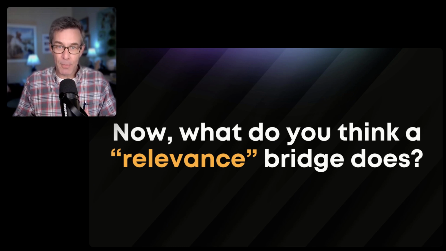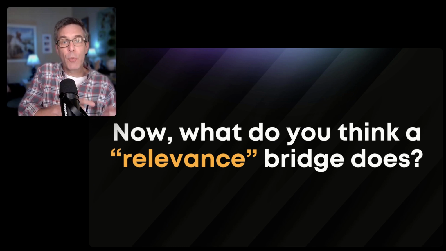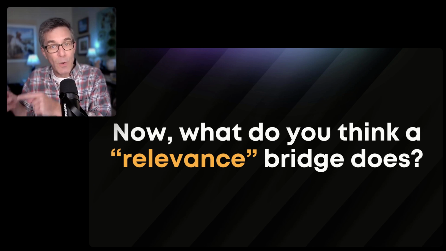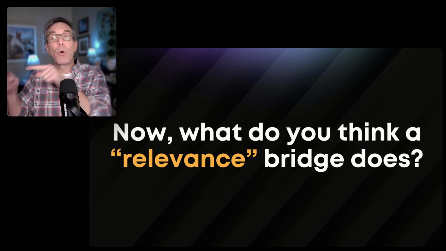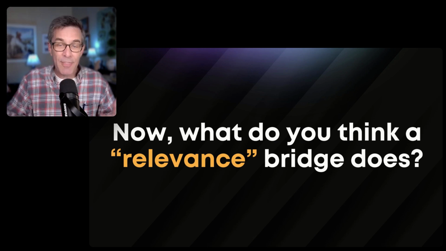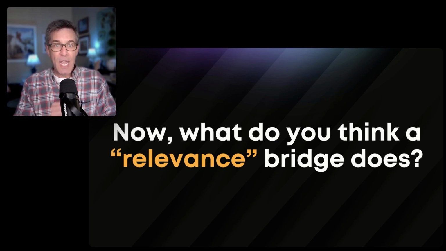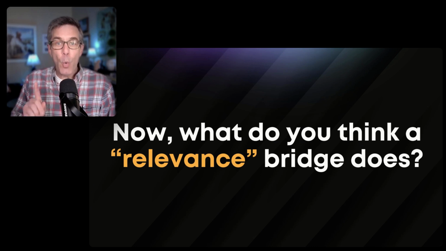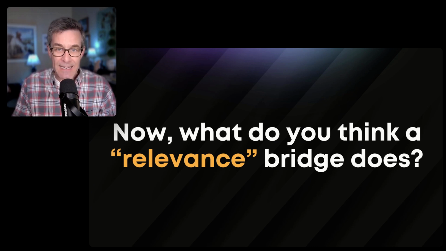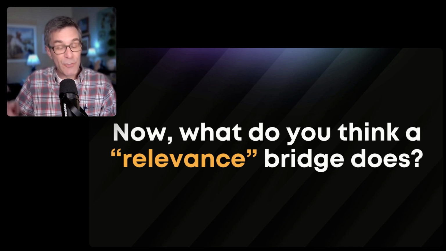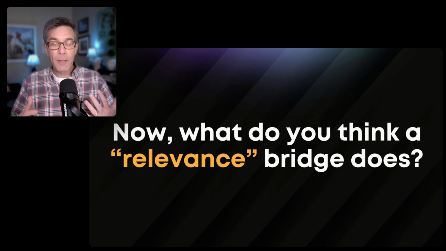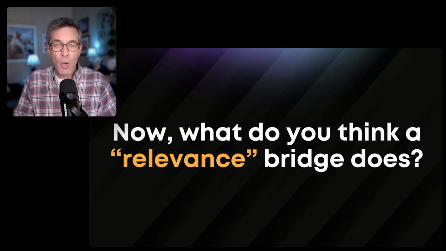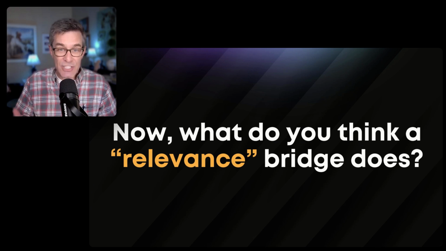It's taking people from our world to the biblical world, the world of the original recipients, and then bringing that world back to our own. That's what a relevance bridge does. Essentially, a relevance bridge asks, what was the original need of this text for the original recipients? What was their struggle? What was the challenge they were facing? What sins were they struggling with? What fears did they have? And we could go on and on and on, because even though cultures change, the human condition doesn't.